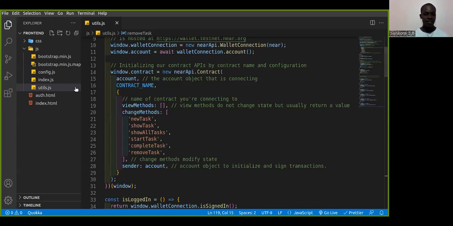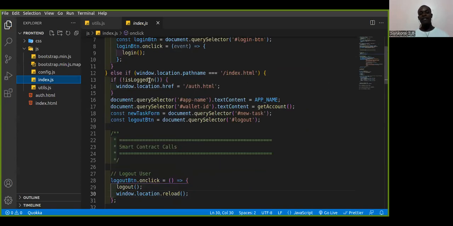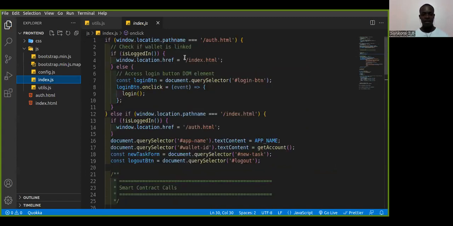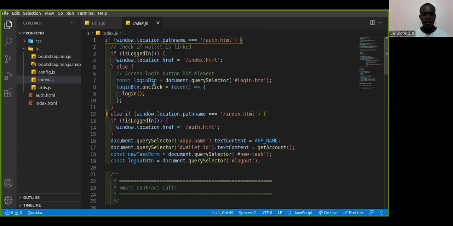Now, the other bit, what is in the index.js file, is basically showing things in the interface and making things move here and there. So right here, we simply check if you're authenticated. If you're not, we log you in. So you realize we are calling the login method that we defined in our util.js file.